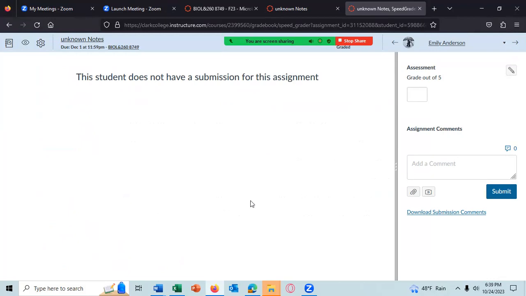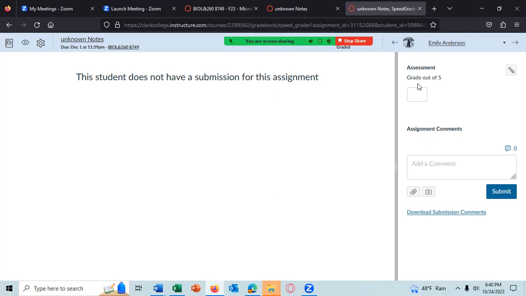Please only submit a document. I think I've got it set up so you can actually type in here. You don't need to. Make a Word document and then submit it. But if not, just make the document and submit it.